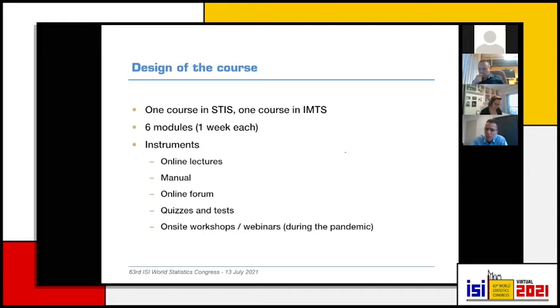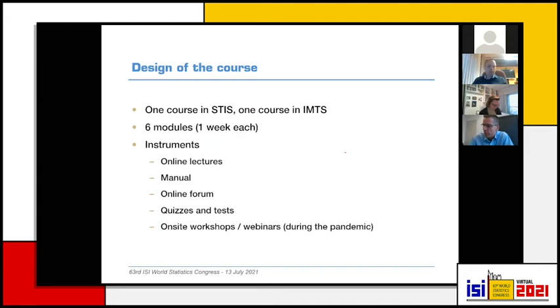We have a manual where participants can read and do their own review of the content learned and look deeper into specific questions, what they didn't understand. We have an online forum where experts answer questions, and they also facilitate discussions. So there people can, like in a chat room, meet virtually and exchange experiences, ask questions, and ask how is it done in your country. And this is a specifically interesting aspect, because we who are involved as facilitators also learn a lot about that, because we understand what the problems are in the countries to compile the trade data. And we can give our experience, and we can somehow support interaction between the learners.